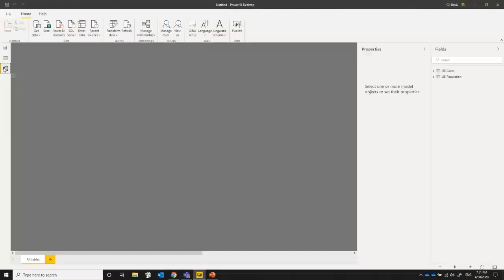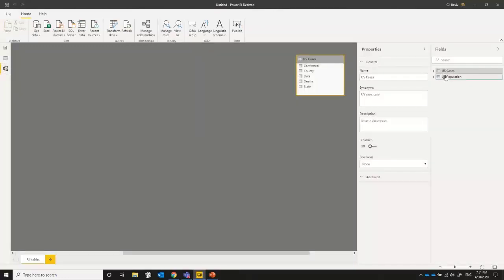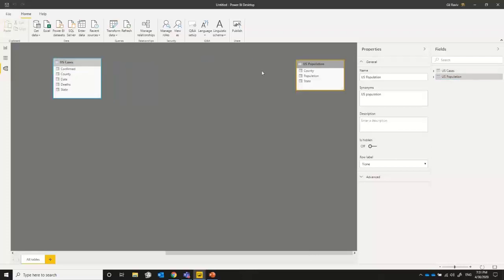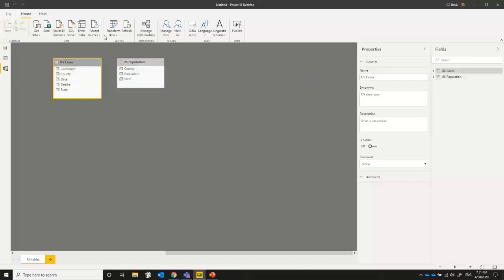So now back to our last challenges that we have. You can see here we have the US cases and the US population, and we actually want to be able to build some analysis on top of it. So actually, the first thing that we would need to do is to perhaps create a unique key between those entities, because the population and US cases are not the same. So I'm going to do it relatively quickly. So let's do it in Power Query.